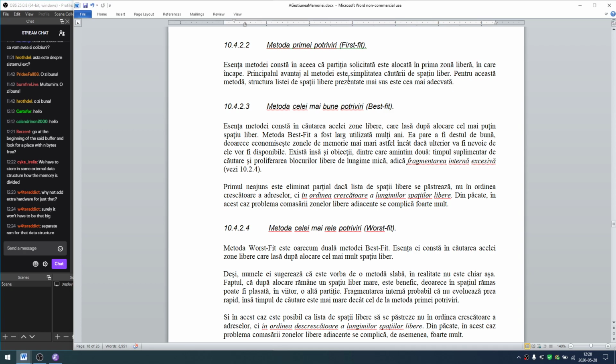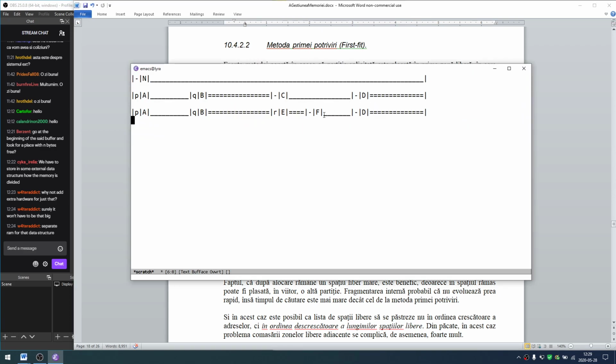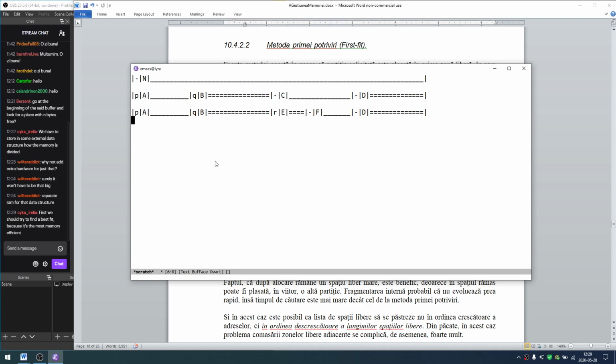You search the first one that's large enough, you use it. The trick that will happen here, though, is the fragmentation. You keep doing this, you'll end up with really small pieces of free memory. Like you can see here, now you have this and this, right? Together they would make much more, but they are split. And you don't have paging in here. So you would really have to rearrange memory if you want more.